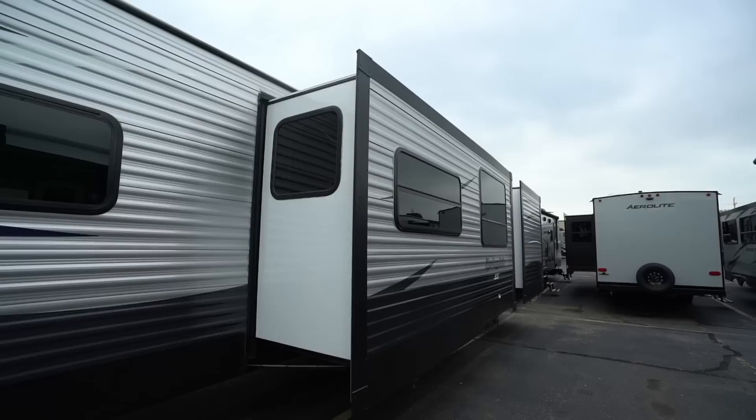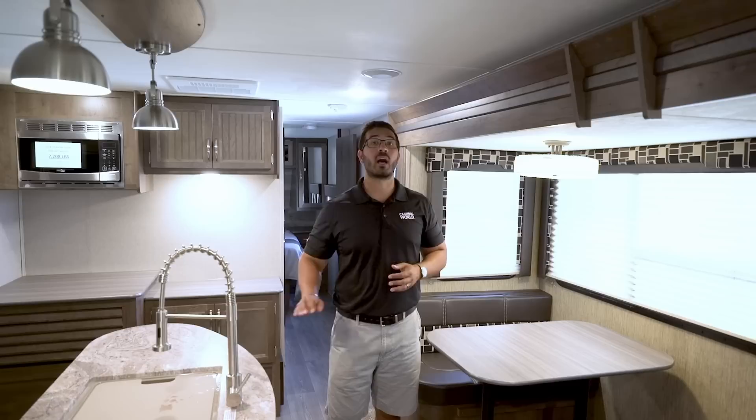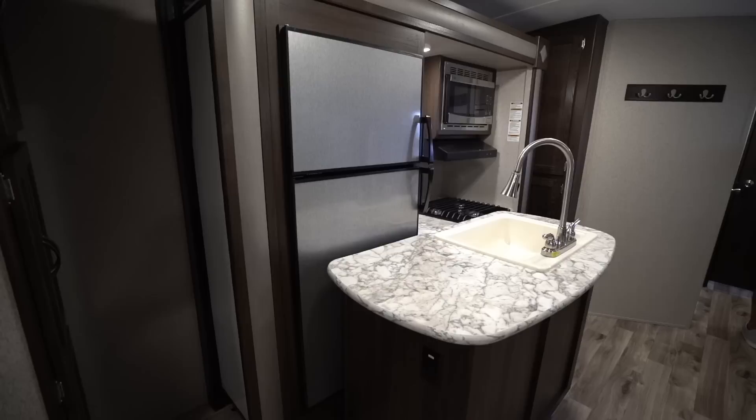When looking at different floor plans, one thing you'll have to consider is whether or not you want slide outs. Slide outs are great because they add so much space inside and allow for some unique things — for example, in an RV with two opposing slide outs, it allows for a center island in your kitchen. There are some downsides though: a slide on your campsite can sometimes impede your campsite space and reduce awning coverage. Also, depending on where the slide is located, when you're stopped you may not have access to your fridge or bathroom. Most people do go with slides, but they're not necessarily for everyone.